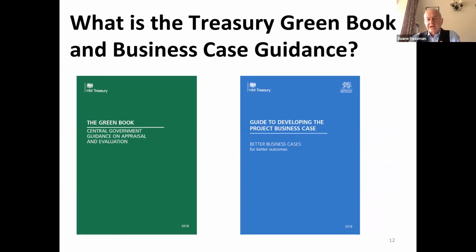And as Louise said in her very kind introduction, I'm a new face to Team West Herts. I've been in the trust now just for a few weeks. And as Louise outlined, my career has been spent on the development of major hospital programmes and projects across the UK. And I've also spent time as a regulator. So not only have I written business cases, but I've also marked other people's homework during that period of time. So I'm very, very familiar with the principles and toolkits that are available to us, which guide us through the process so that we can make rational and informed decisions.